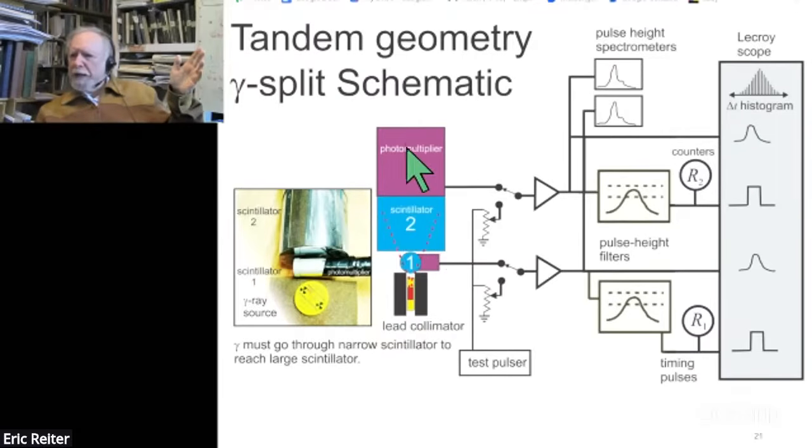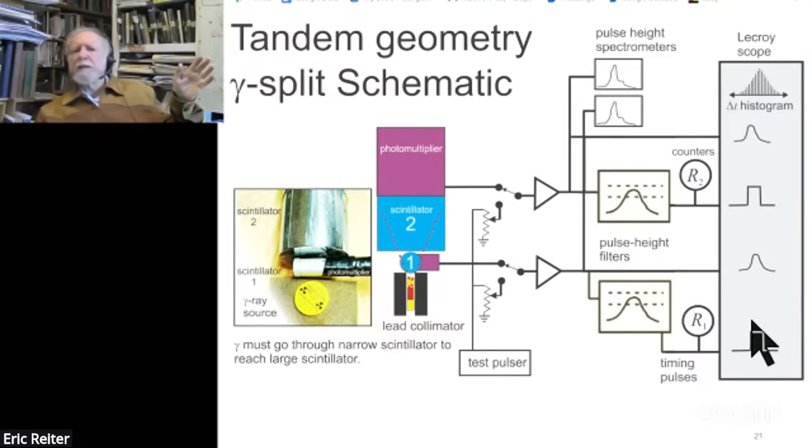So it's a scintillator and a photomultiplier behind it makes pulses. You amplify the pulses. You put it through filters that are standard instruments in nuclear physics to not include the smaller pulses. You filter out the noise. There are counters for the count rate that you're going to use in the chance equation. The singles rates that are coming out here to use in the chance equation.